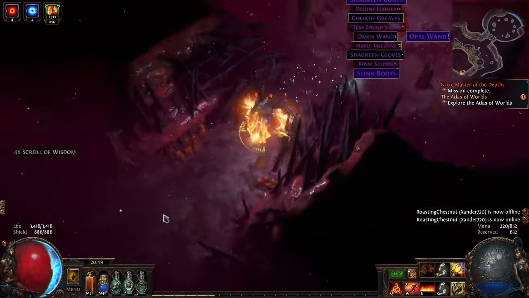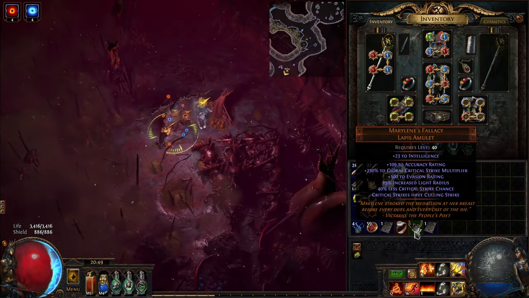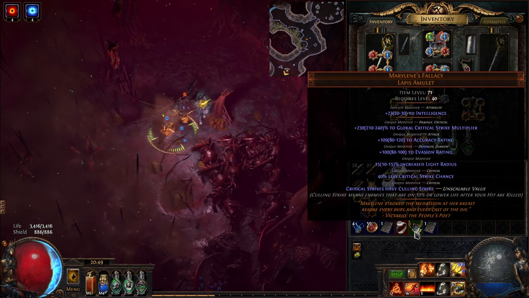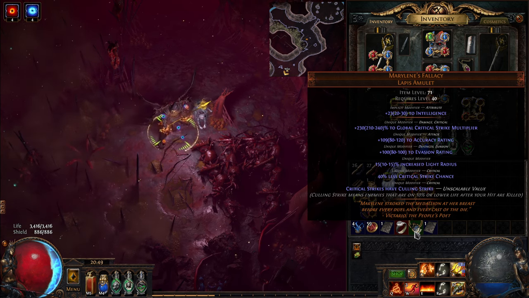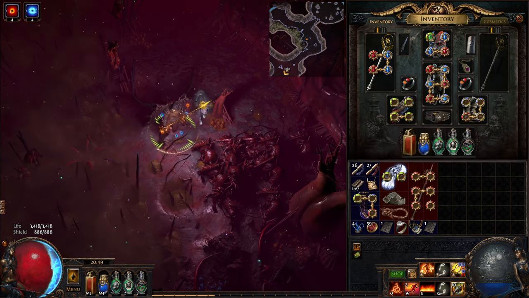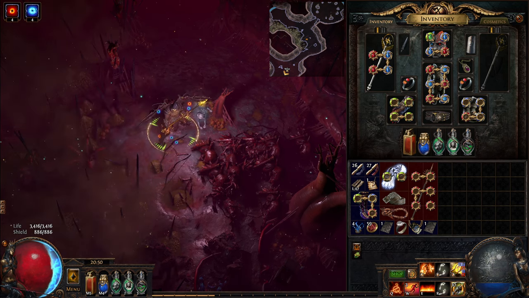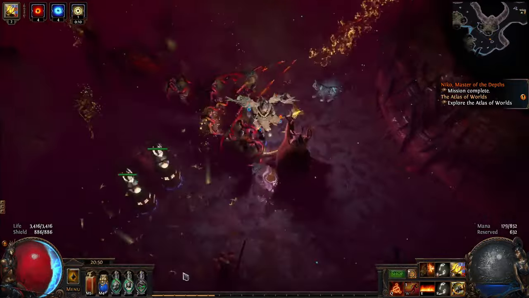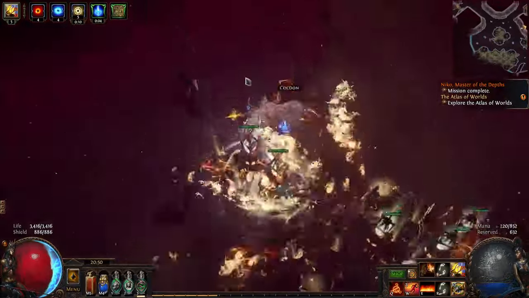Is that a Marlene's? Oh, it's a decently well rolled Marlene's too. It's 210 to 240, and that's a 230. Oh, max rolled evasion. Max rolled light radius. Neither of those matter, but still, it's nice. High rolled accuracy. It's all really good. How much is the 230? A couple C. That's not bad. Let's get some extra quant from the wisps.